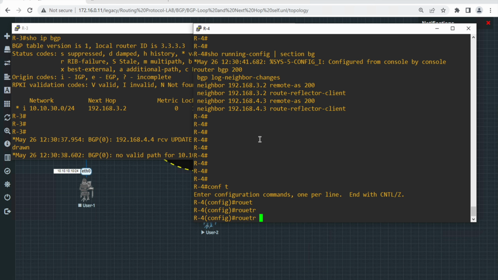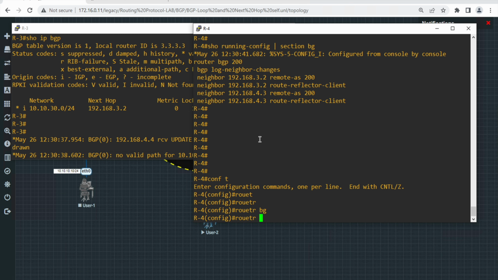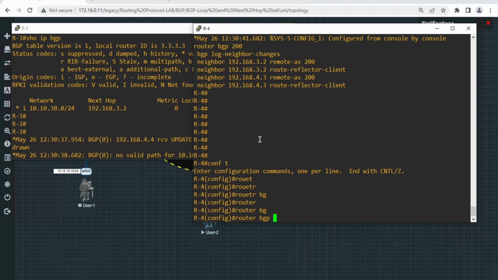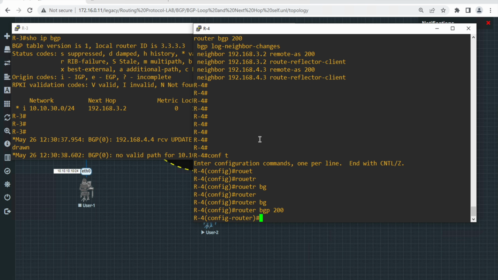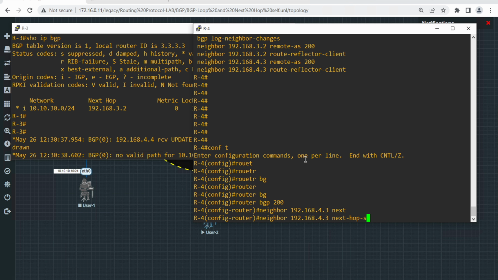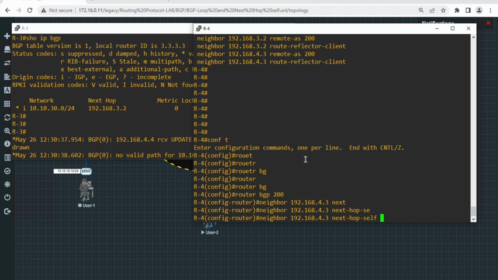Router BGP, just a minute. Router BGP 200, and I'm going to configure next hop self, right? It's the same command we used for the eBGP scenario, but will it work for iBGP?